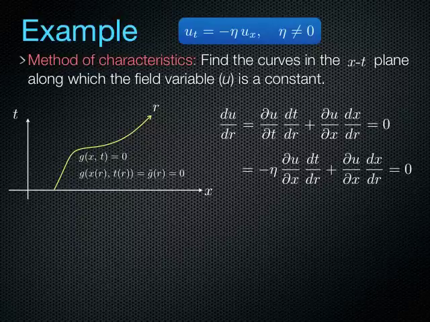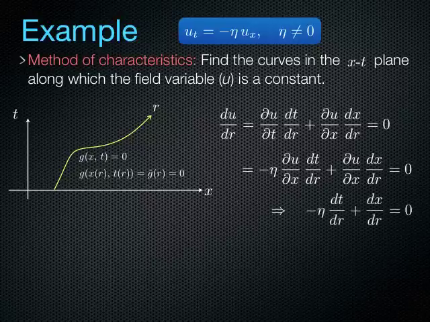And we can then utilize our governing equation in the blue box, and where we see a partial of u with respect to t, we can insert negative eta times the partial of u with respect to x. So our equation still holds. So let's just hold this on one side. Well, before we hold it, we can actually do a simplification. We can eliminate the partial of u with respect to x from both sides of this equation and rewrite it as follows. So now we have this expression.